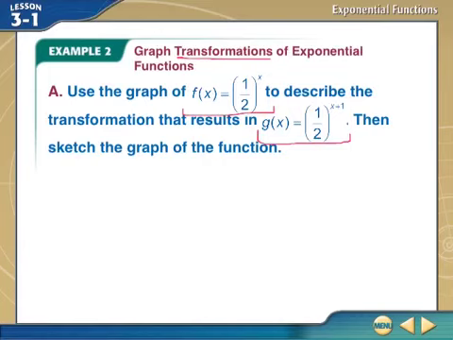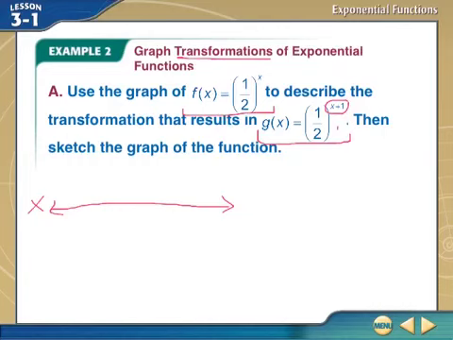Okay, if you remember some things with transformations, anytime we add something to x, since x is our horizontal axis, right? The x-axis runs horizontally on our graph. Anytime we add something to x or subtract something from x, that shifts our graph horizontally. All horizontal transformations or translations, translation is a slide, occur opposite of sign.